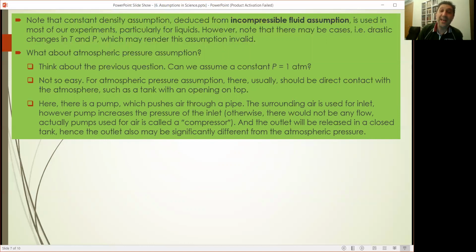But what we call a compressor is used to pump a gas, and it is unavoidable that the inlet pressure is going to be pretty much higher, not maybe 1 atmosphere, but probably much higher than 1 atmosphere. It's going to be much higher compared to the other end of the pipe. So assuming 1 atmosphere is not going to be valid for this question. So at the very beginning, assuming 1 atmosphere is a bad assumption due to physical reasoning.